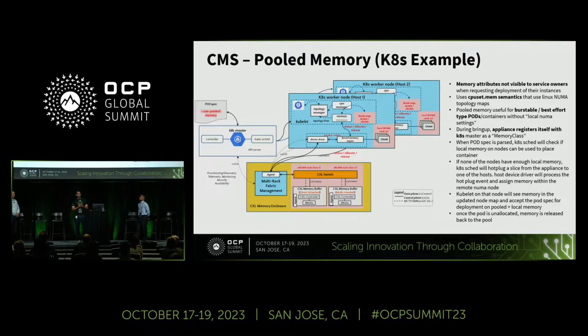So when you have a pod spec or a config file that is submitted by our service owners, and they just ask for memory, it transparently is orchestrated by the Kubernetes master, where it looks at all the topology map or the topology manager that shows the zero-core NUMA domain memory as well as the existing direct attached memory, and figures out how many slices it needs to hot plug into the host that can support the specific pod spec.